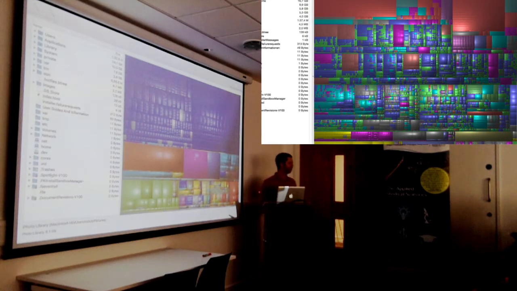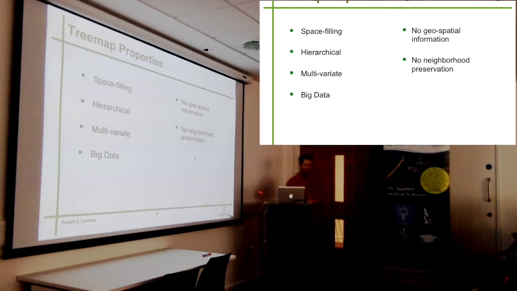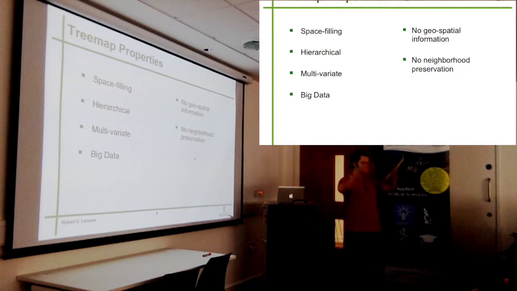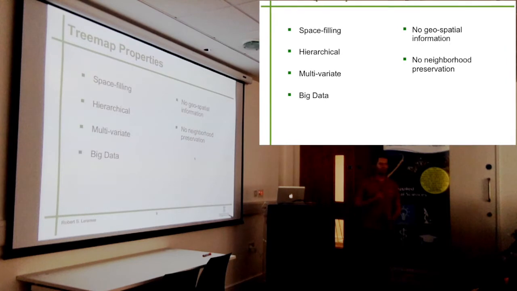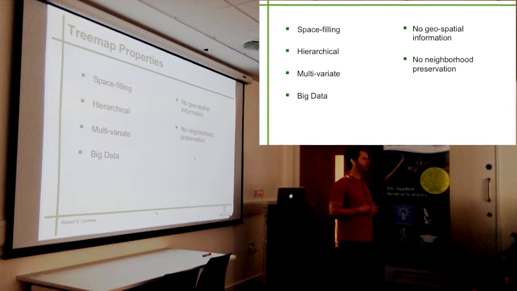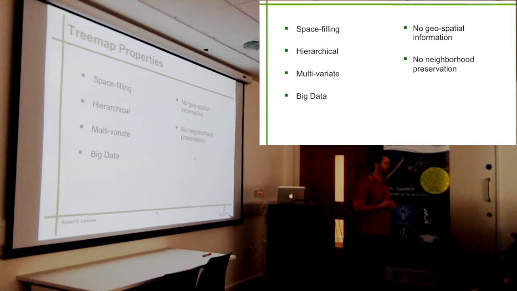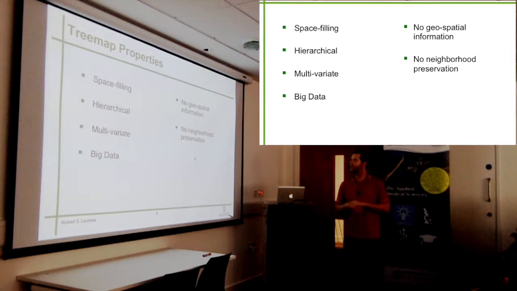And there is actually a reason I'm talking about tree maps. I just thought it would be good to give the background before jumping into what we're doing here in the computer science department. So some of the nice properties about tree maps: they fill the space, so they make efficient use of space, right? They expand the data mapping to use your whole screen space. They represent hierarchies. They can be used for multivariate data, which is what you all have in healthcare. And they can handle big data sets because they're hierarchical. You can drill up and down the hierarchy interactively.